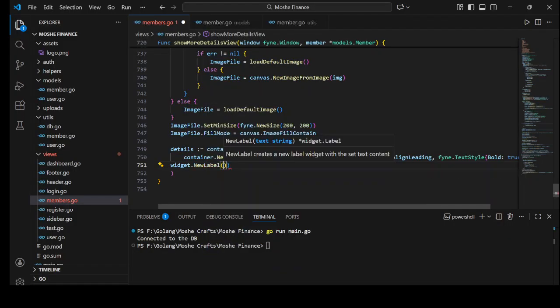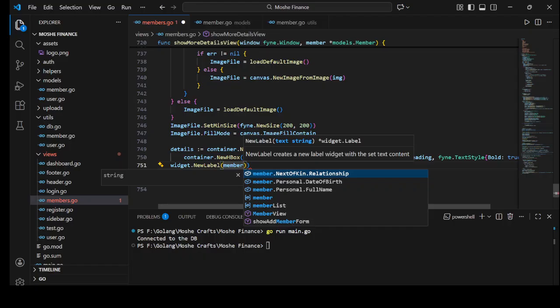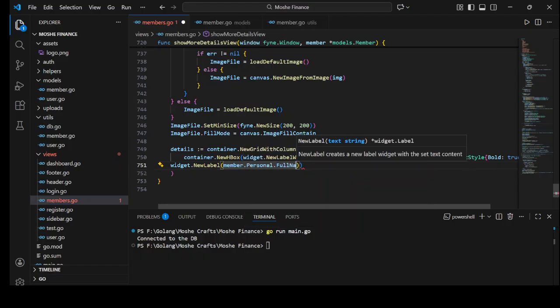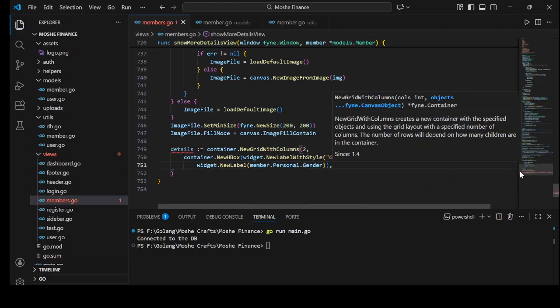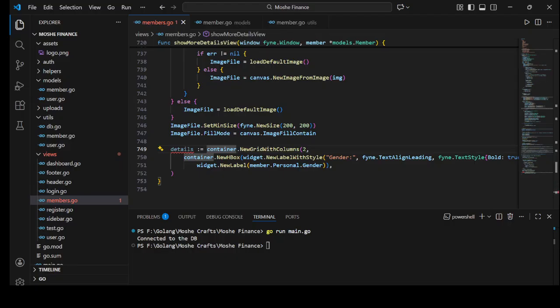I'm just going to use label to get the details. Now it's going to be member dot personal dot gender. So I'm going to combine these two.